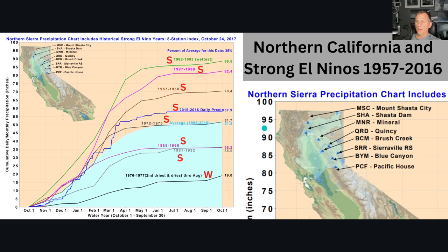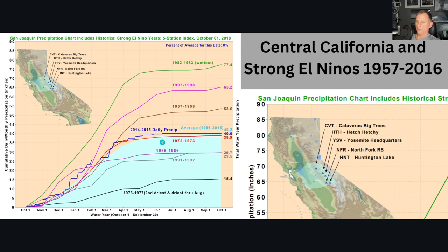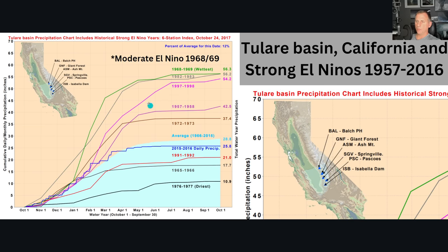Looking at Northern California strong El Niños at stations including Brest Creek, Sierraville, Blue Canyon, Shasta, and Shasta City — you can see the average precipitation, and some of these strong El Niños fall below the average. But you can see '82 and '97 — both the strongest El Niños brought much above average conditions even to some of the higher terrain of Northern California. Central California shows a similar mixed bag — these strong El Niños don't necessarily mean a slam dunk of heavier precipitation. For Southern California, '82-'83 and '97-'98 did quite nicely. There was also a moderate El Niño in '68-'69 that was actually the wettest year. El Niño is definitely wetter here across Southern California, but it's not a slam dunk — you could get one of these seasons where you check in with lower amounts. We're just talking about probabilities.